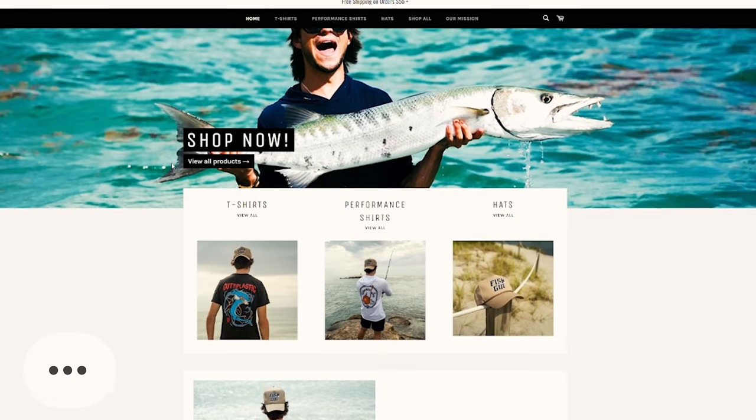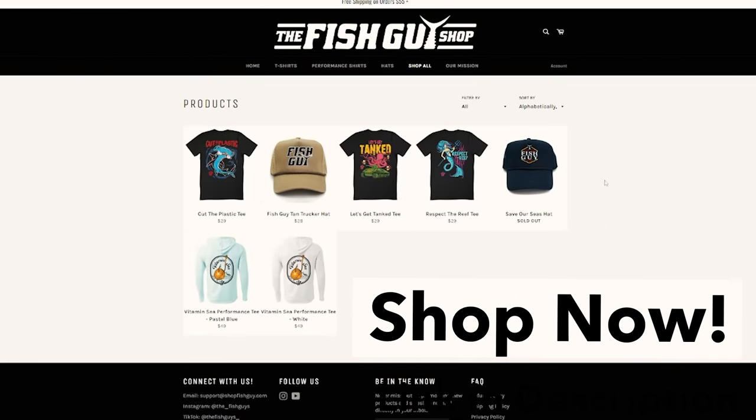I got my fish from OfferUp! Before I unbox this dude I have to give a huge shout out to Zach. He was the nicest guy I've probably ever met in Florida - he immediately recognized me as Fish Guy Chris and he actually refused to let me pay for the fish. He literally gave it to me for free. I was absolutely blown away. I gave him one of our brand new fish guy hats - it even has my initials inside - because I felt like I had to give him something. Shout out to you Zach, you are a true fish guy.